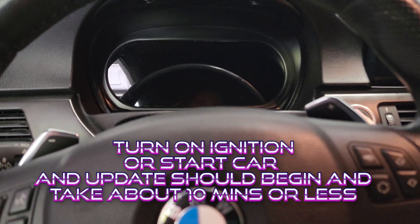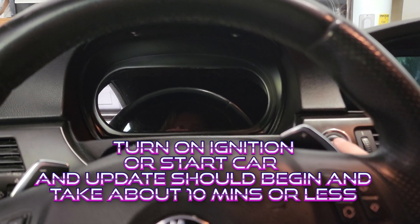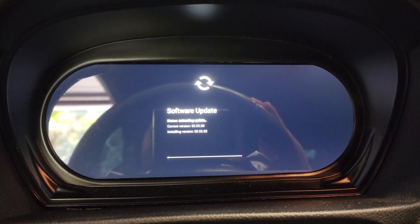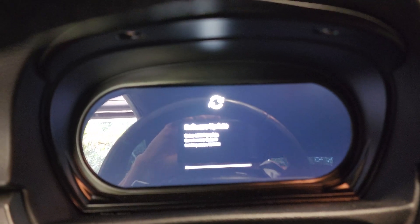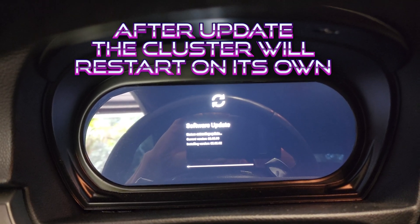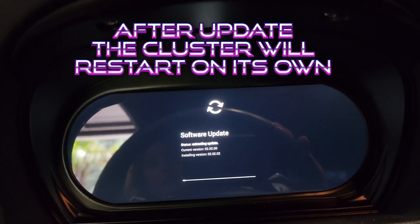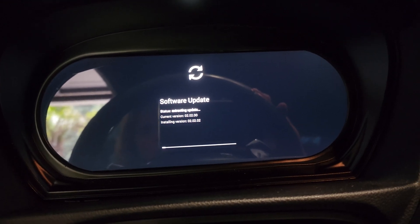It's in the thing. I wasn't sure if you had to insert it when you actually have the car on, so I put it in first. Let's see what happens. It's updating the software. It's got a long extraction bar going along the bottom — you can see that line moving from left to right.